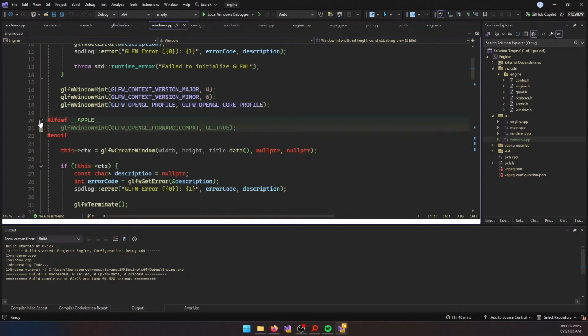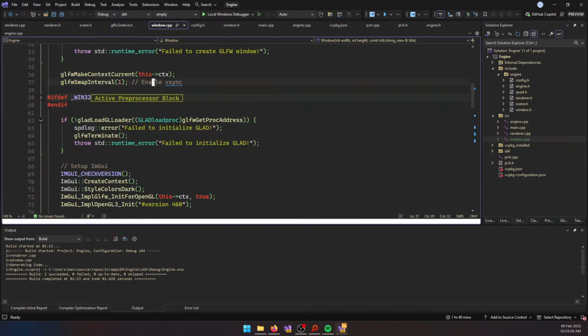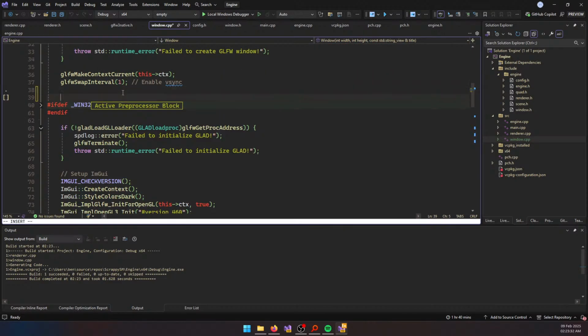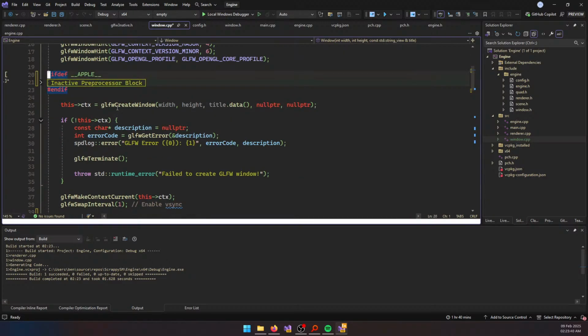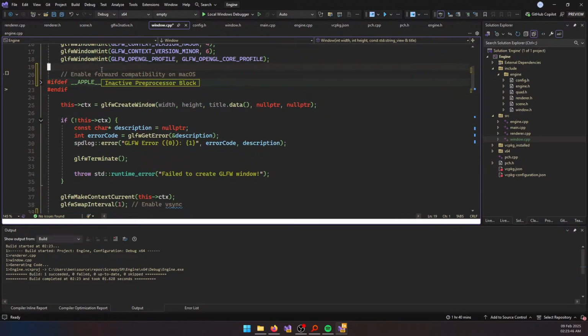Also, let's just hide away this atrocity that I have. Oh, I see, that's quite cool. Enabling the dark mode private. Forward compatibility on macOS.